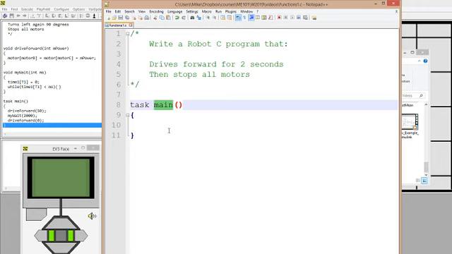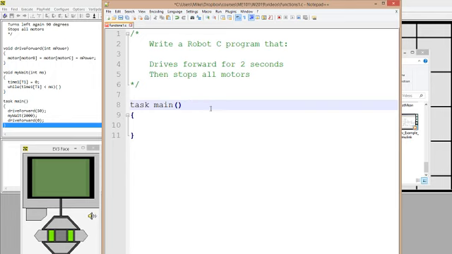Function naming rules are identical to variable naming rules, so if you can name a variable, you can name a function. And then we have these brackets. Now if you remember from math, we might say y equals f(x). This is exactly what we're doing: the output, the function name, and the input. In programming though, not like in math, you can have no input. Also in programming, and this part's a little strange for students, you can have no output. We're going to be starting with functions that don't output anything today, because it's a little bit simpler to start there, especially when dealing with Robot C.